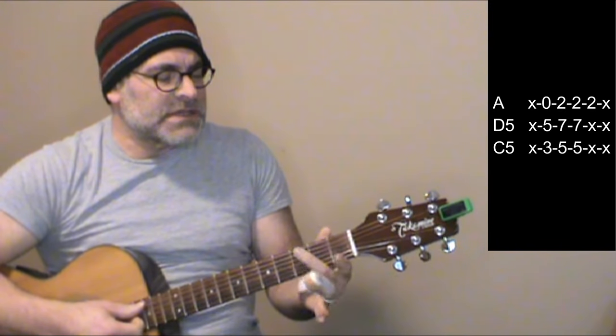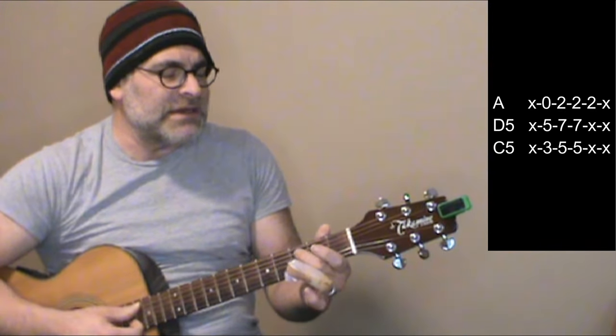that part there, I'm using my second finger, but I'm just bending the third fret from the fifth string. So I'm going right here, just bending it. Okay, so again, that's the third fret of the fifth string. So we'll start the intro A.